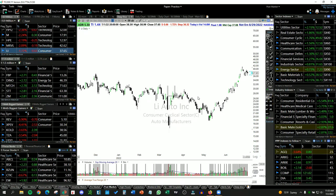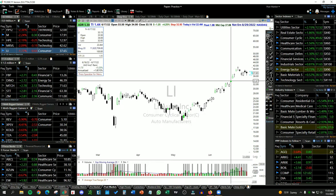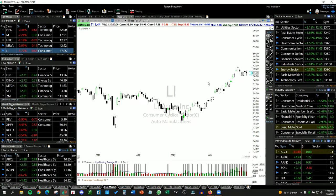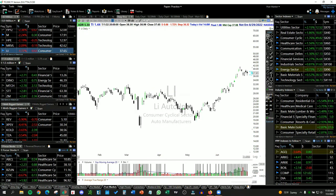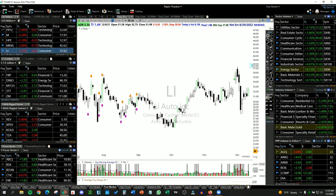This would have been good, but you see, it has too many gaps. It's very uncertain. You see that? Too many gaps, and I don't really like gaps. It should be orderly. It's going up, it should be, let me show you what I mean. It should be kind of orderly. See this right now?